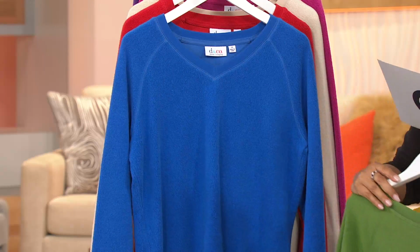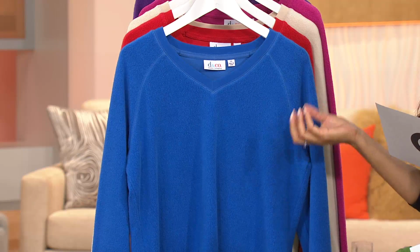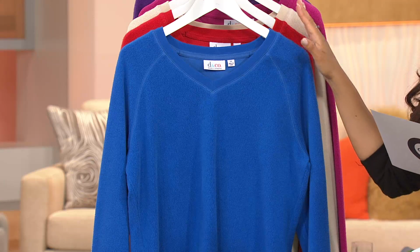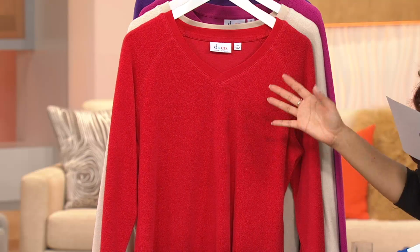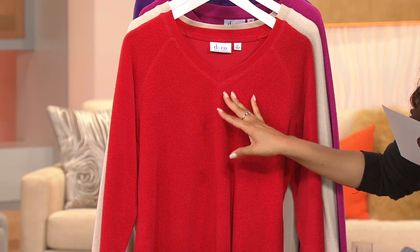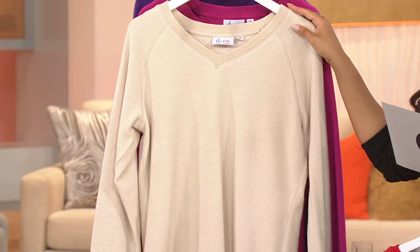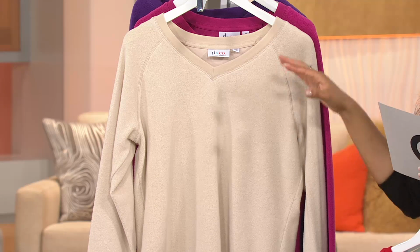Next up is going to be your rich blue. And the rich blue, you can see it's got some vibrancy to it, right? So it stands out. And blue, I think, is just a very universal color, so it looks good on everyone. One of our Denim & Company classic colors, apple red. So we talk about monochromatic dressing. If you shop Denim & Company, you know that apple red is a staple color for us. If you want the neutral, new stone is the way to go. So this is a bit warmer than a white would be, but it's still a nice neutral tone.